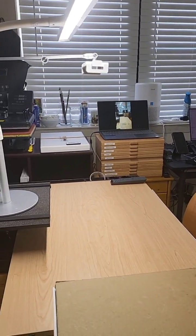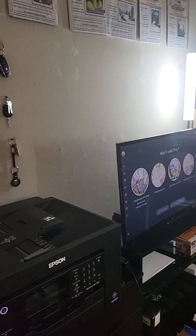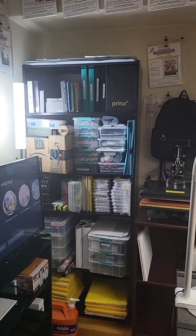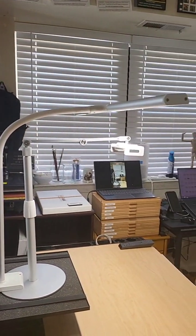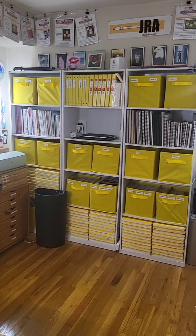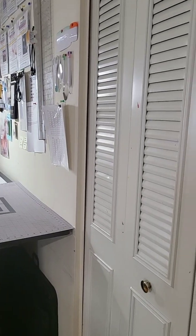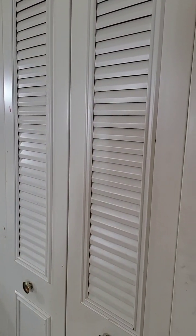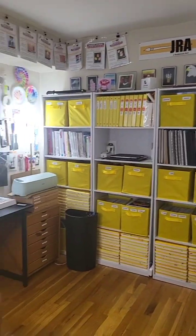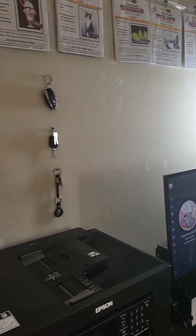Now, there's a lot of things in here, so I really don't know what to show, what not to show. I'm just going to pan around so you can get an idea of the size of the room, because it's really not that big, but it is jam-packed with a lot of stuff that can be easily seen, and some of it is kind of hidden. And I'm standing in that doorway entry. There's one closet, a double closet here that I use to store stuff as well. So let's begin taking a quick glance at my studio.